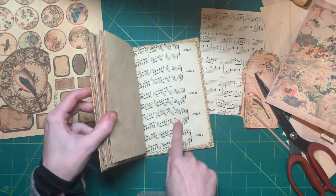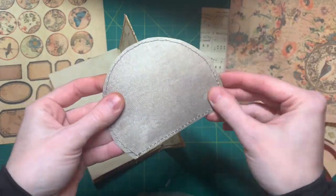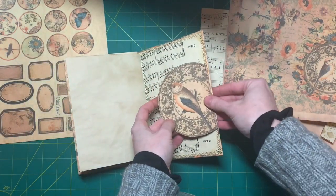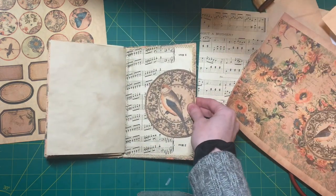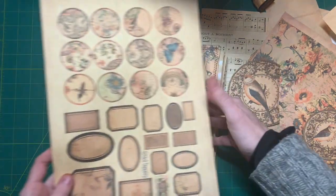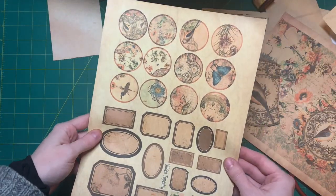Because I want to put a pocket in here — remember I glued one in upside down — I printed this paper, and I was like, hey, I can cut the circle out! I cut the circle out and reinforced it a little bit with some scrapbook paper, then I sewed around it. I'm going to distress the edge and glue it in here so it's like a tuck spot — you can just tuck papers in here. And I also printed these, because I'm thinking about using one of them as the cover label or nameplate of the journal.